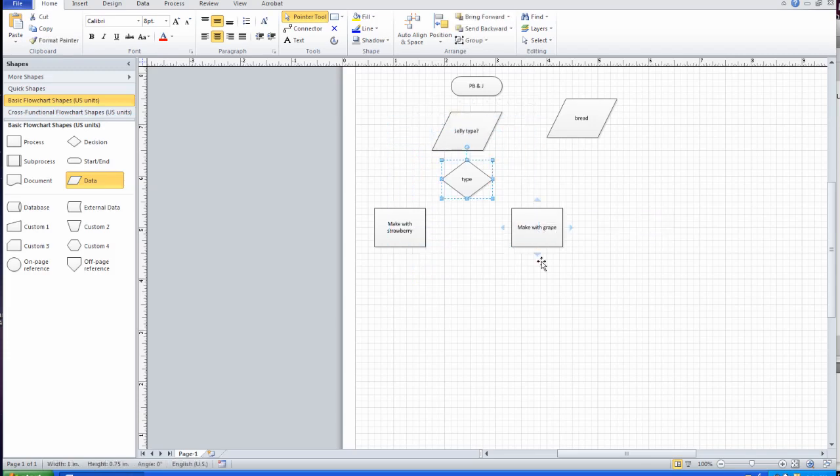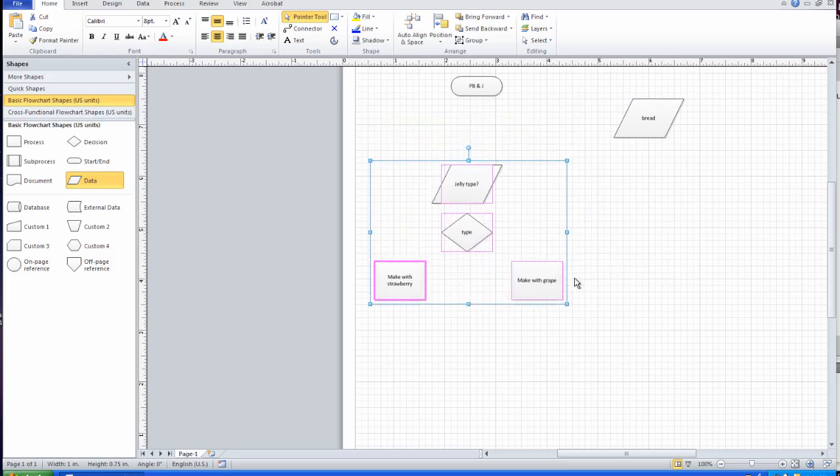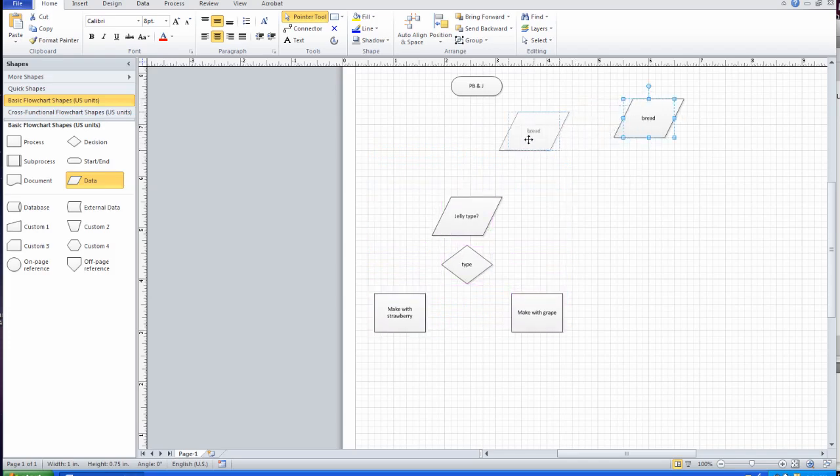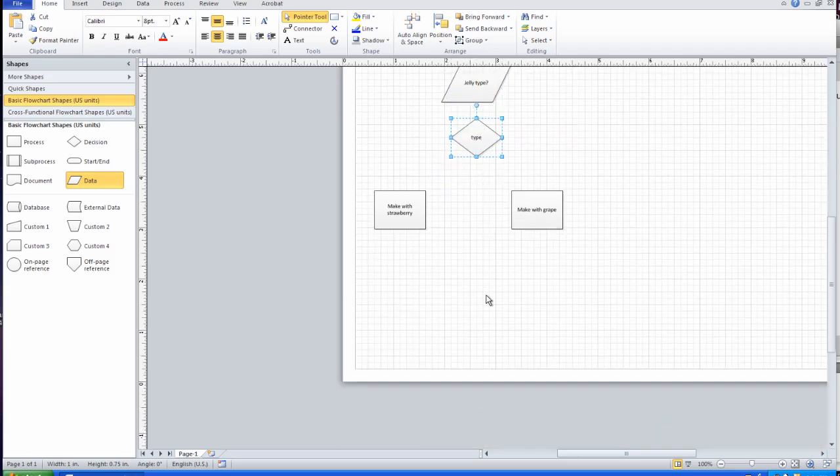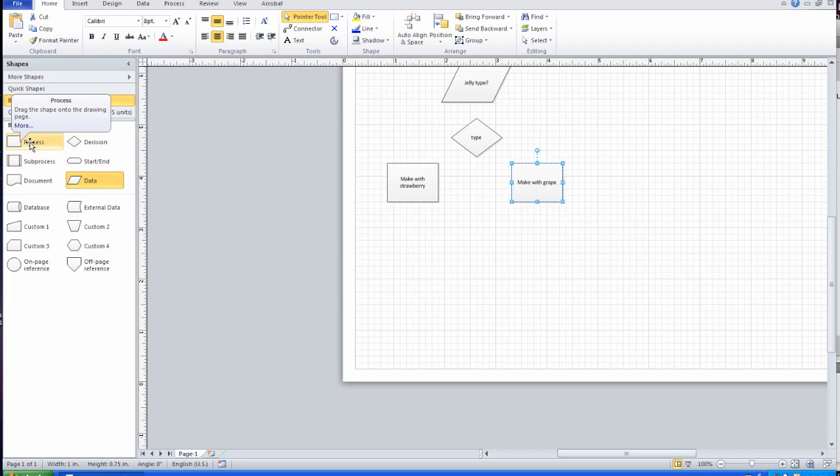So I select all of my stuff, hopefully. I'm just going to have to move the bread over. There we go. Now I can select my whole thing here, and I'm using the arrow tools to move it down. Line it all up. And then we can get into another process. Actually, we should just do spread strawberry jelly on bread. And this does have spell check, which is very handy.